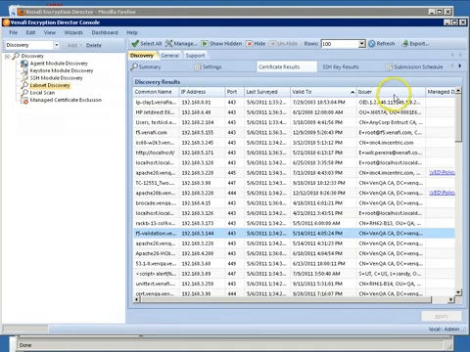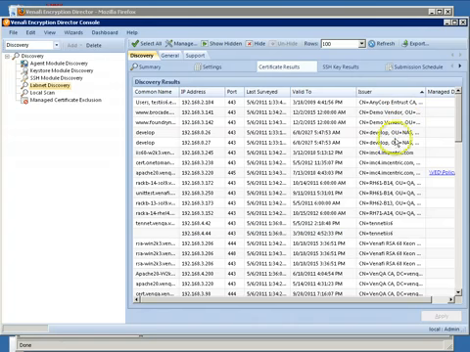The next column here is issuer. So that's the question, who do you trust? Look at all these certificate authorities. Some of these I probably want to keep, and I definitely want to keep track of them as well. And some of them might be questionable. I might have CAs here that somebody just stuck underneath their desk and fired up, and I may be relying on those certificates. That would be a bad thing.